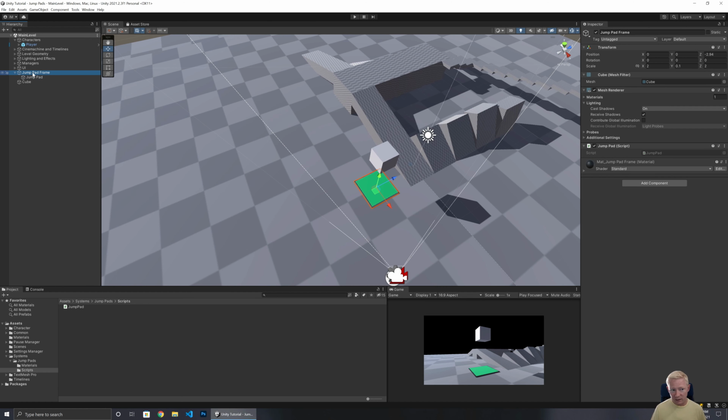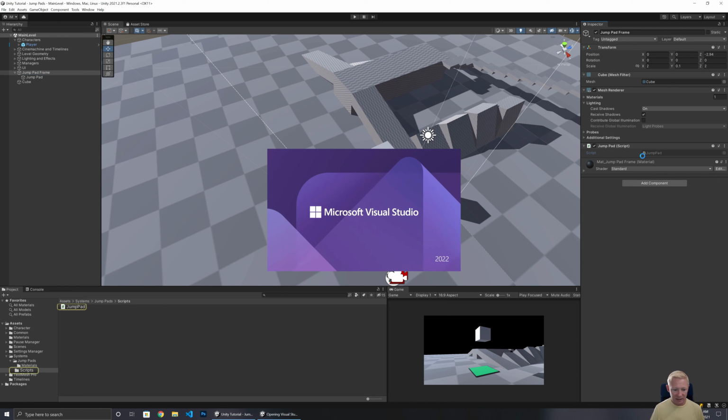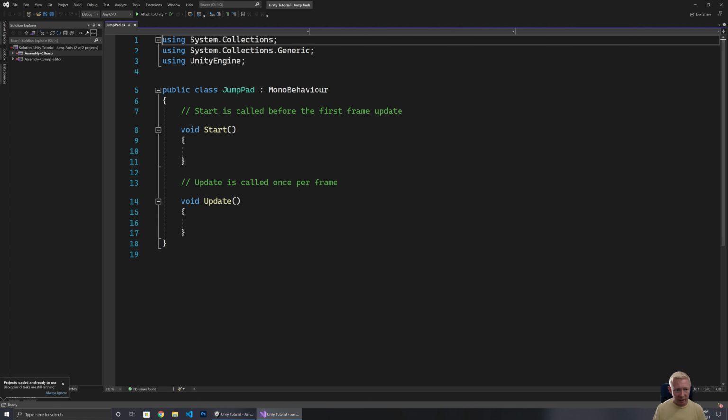Now, with having the jump pad script on here, this is going to mean that we won't necessarily receive collision events. So we'll write the code, and this is an easy thing you can run into, that you don't get collision events coming through properly, because it does depend upon what's impacting what and where that event gets called.